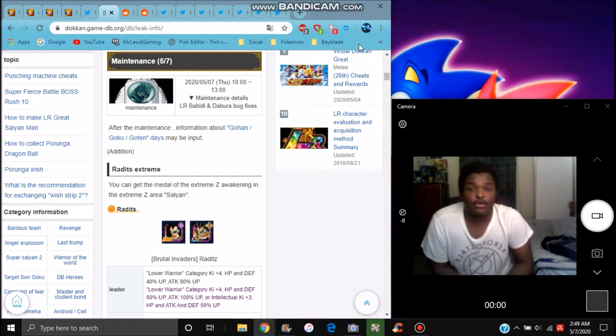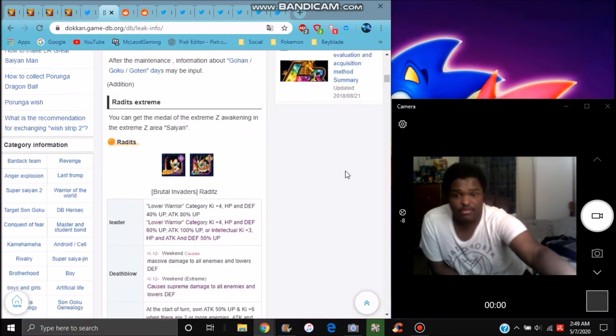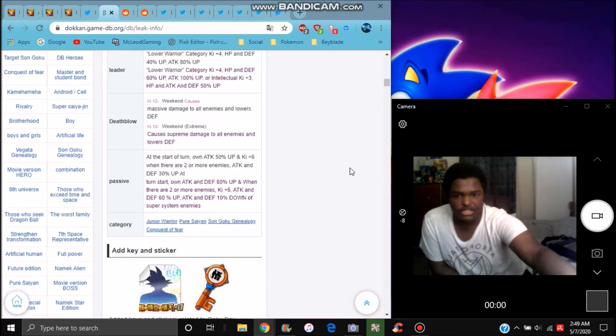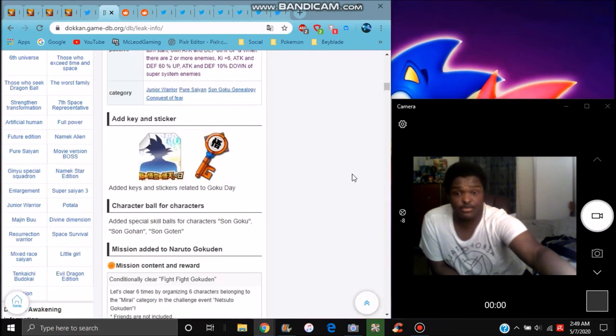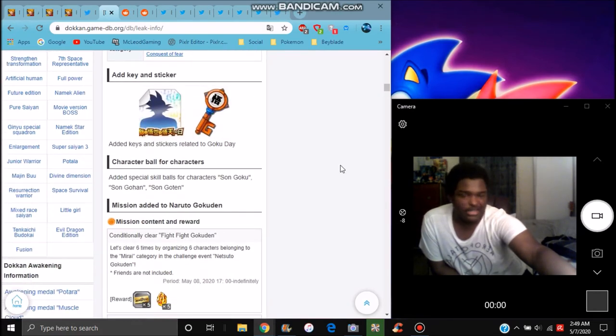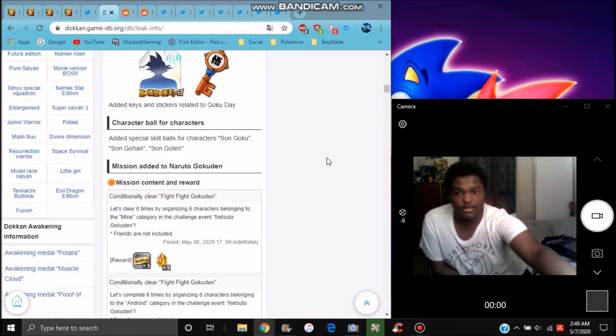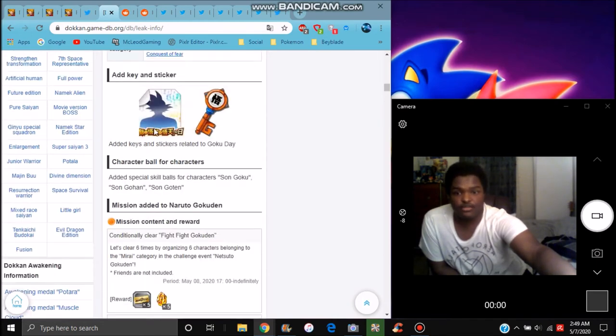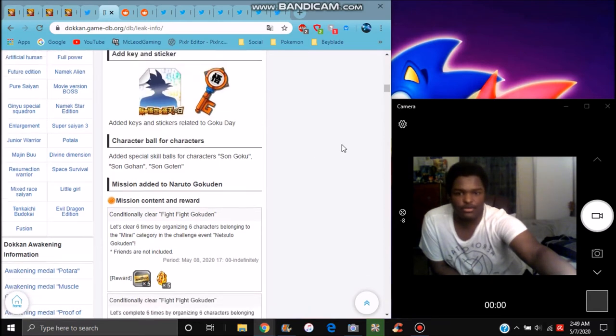And of course, right here for Gohan, Goku, and Goten Day, today we have new equipment. For Raditz right here, he does have his EZA info, which I will go over really quick. It shouldn't take that long, and I am glad to see an EZA because we kind of needed that. He really needed that, and I really wanted him to get one. Also, we have a special sticker for Gohan, Goku, and Goten Day, and of course, right here, we have a special key, so we don't even know what it is.